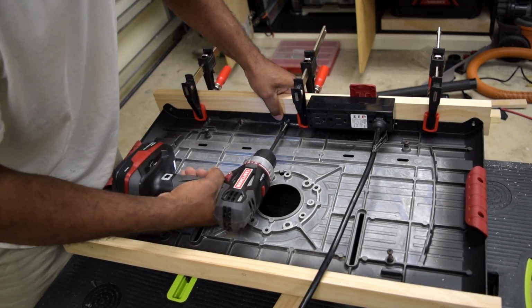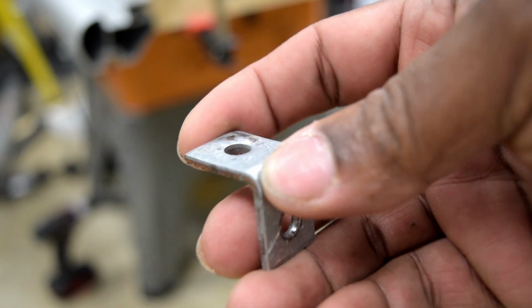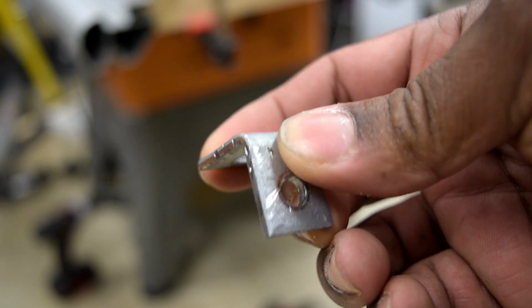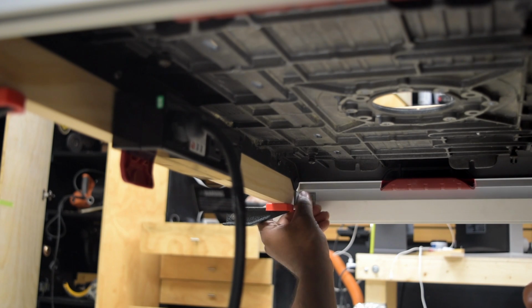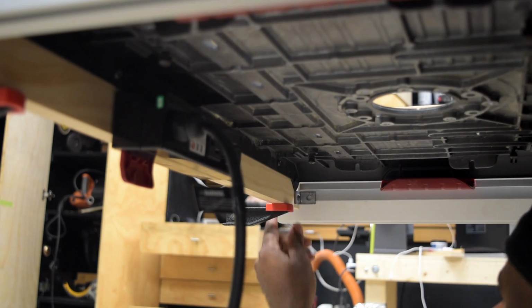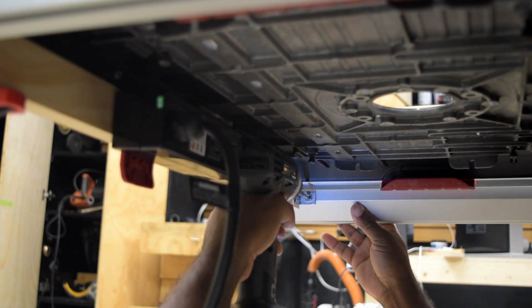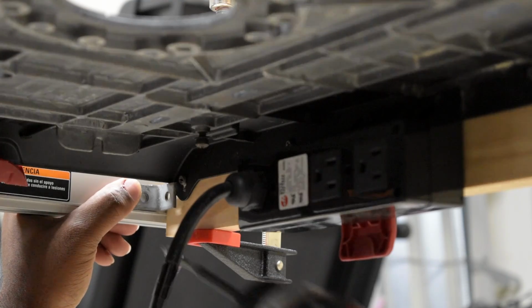With my table saw, attaching one side of the table is pretty straightforward. The opposite side, I would have to use this L bracket I found in my metal scraps. Since my table saw rails are made of aluminum, I'm using self-tapping screws to attach the L brackets.